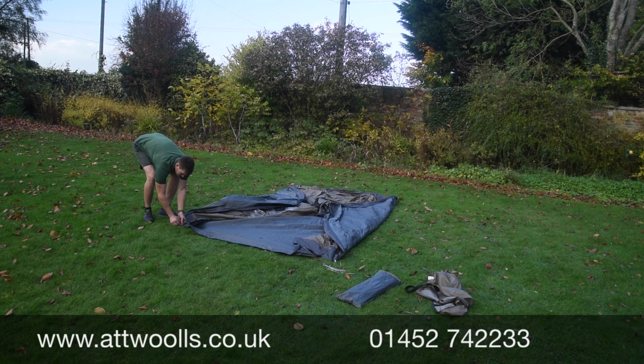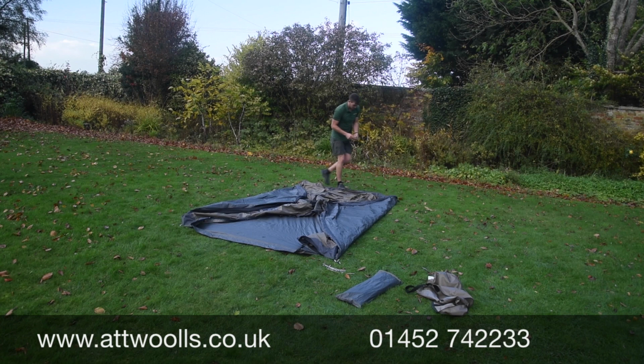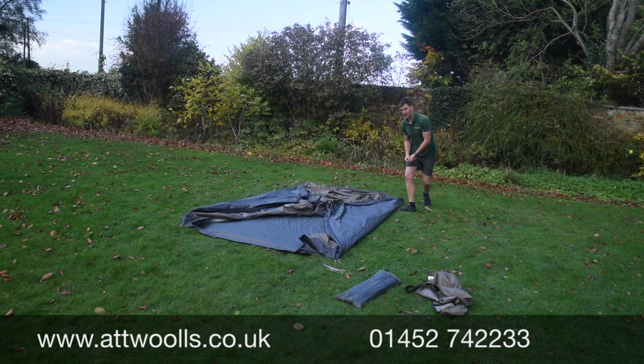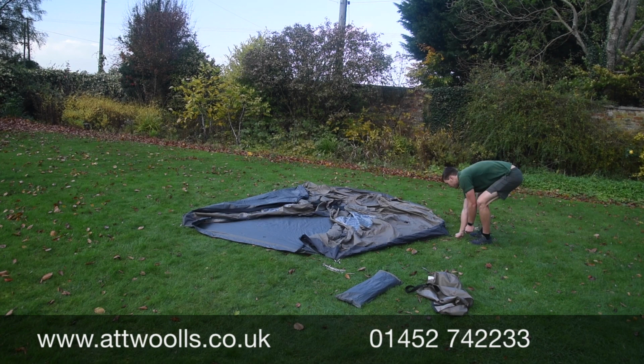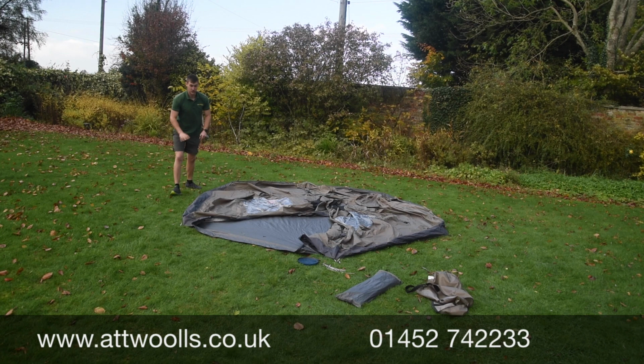Then we'll go and do the back. We almost want to create a rectangle style, getting that groundsheet really nice and taut. And then once we've done that, we can do the additional wing, and again get that pegged out. So once we've got to this point here, it's all nicely secured down. Doesn't matter if the wind suddenly comes, it's not going to blow it away at all.